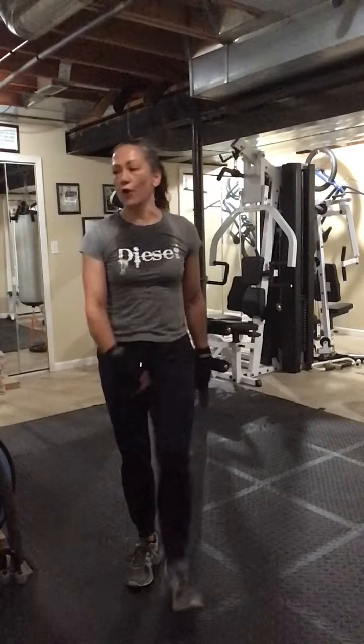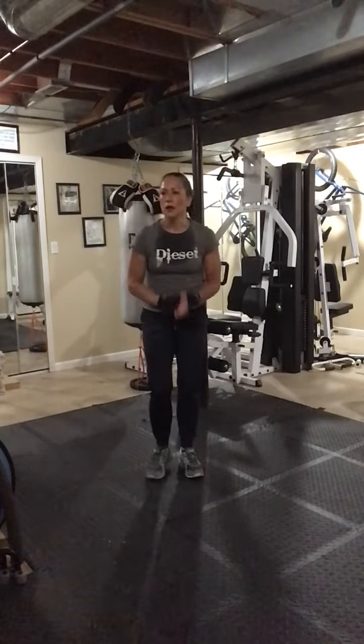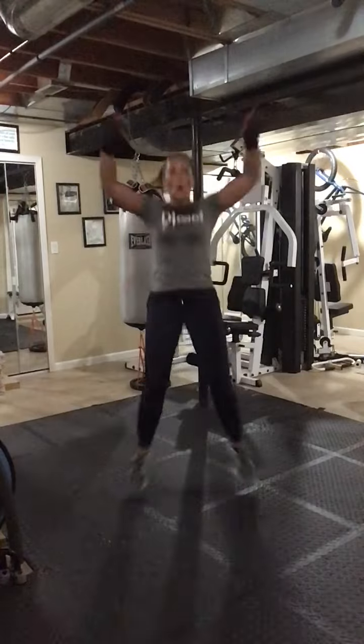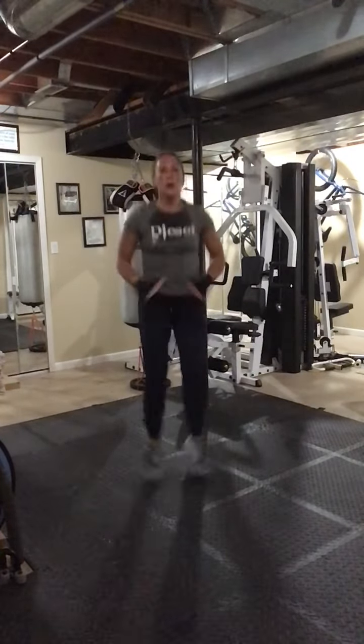Okay, next drill. We have four drills. This is three. Jack front, jack back, and two touchdown jack or two line calf. Here we go. One. Two.